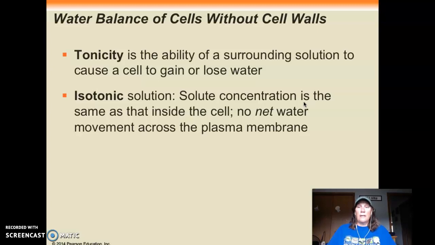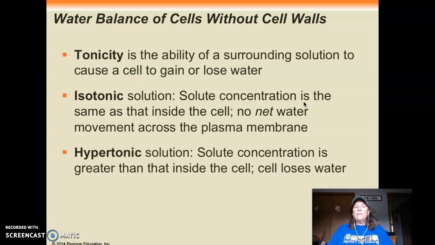And again, if you're talking about us, it'd be a 0.9% salt solution, or they call them saline solutions, okay? If we get solute concentration greater than inside the cell, so you've got more concentration on the outside than in the cell, what's going to happen is water is going to diffuse out to try to dilute that concentration. And the cell is going to dehydrate. It's losing its water. So those are called hypertonic solutions.